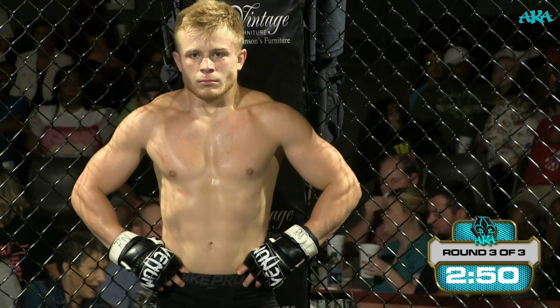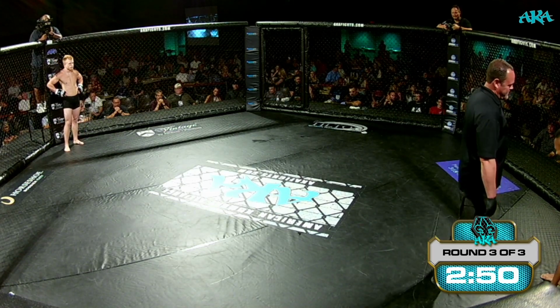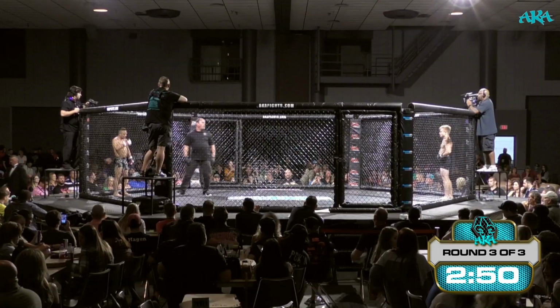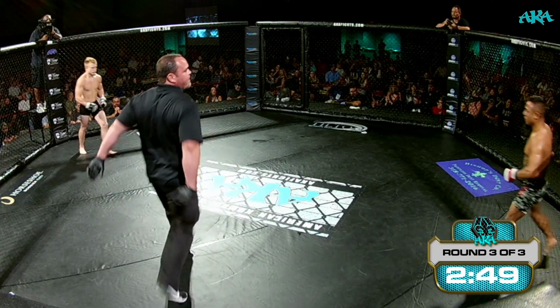Lachlan, a sharp kid. I'll be talking to Mr. Thomas Webb after this fight and maybe getting Lachlan out to Houston sometime to work with me. And the kid, he looks great. You're talking about his third fight. He looks composed. His basics look great. Just his overall presence. I'm really impressed.